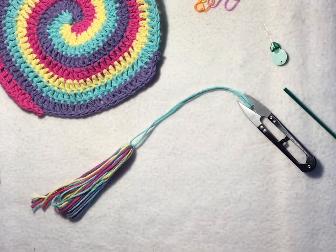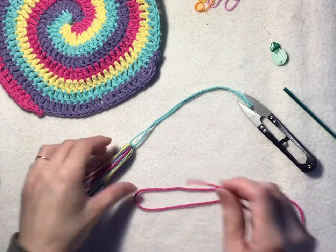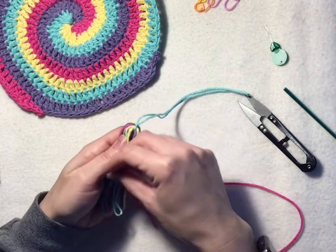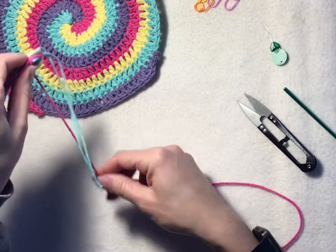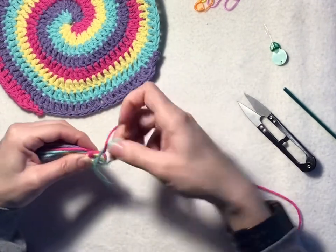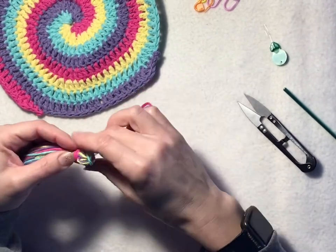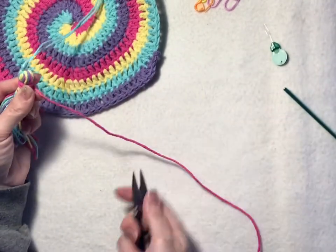Now, want to pick another color. I'm gonna go with my hot pink. And right below the knot, I'm just gonna weave the end down towards the bottom here. We're just gonna wanna loop around with about half inch of the very top and just loop it around a couple of times. Make sure to pull it nice and tight as you're going around. Then be sure to leave a nice long tail onto there.